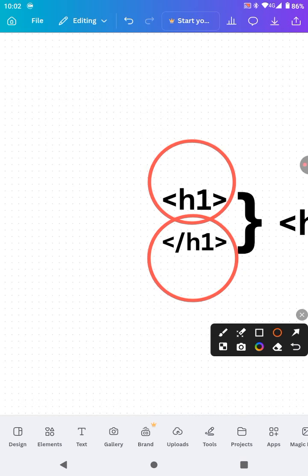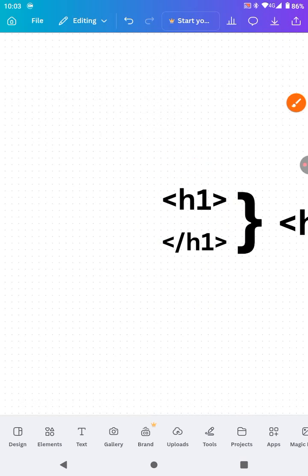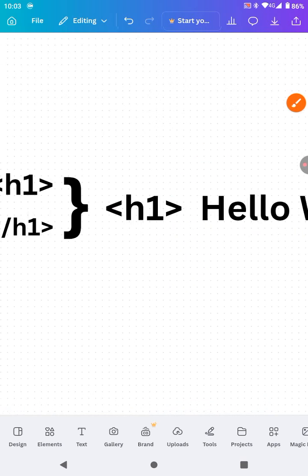So this first H1 is telling your browser to start here, start reading this particular text as a heading, a first case heading. Then once you reach this second one here, you should stop reading, making this a complete heading. Let's take a look at a sample. You can see here that we have a code, hello world.